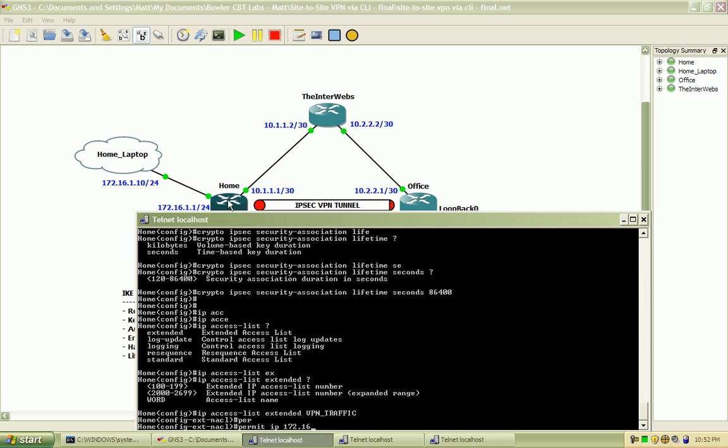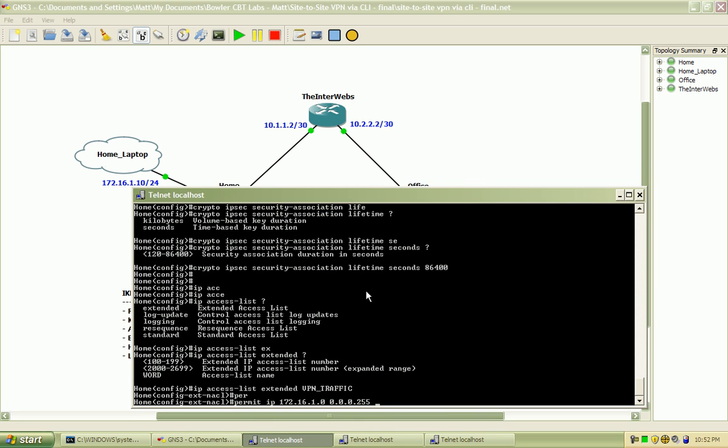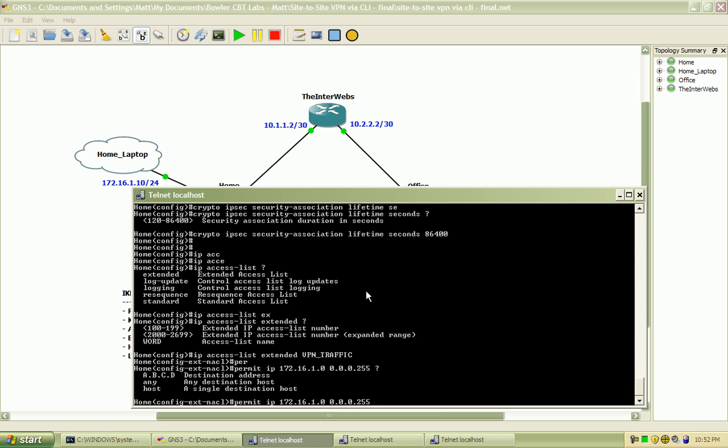For the home network, the source traffic is going to be from the 1.0 network, saying anything from that network with that wildcard mask to the 172, which is going to be the destination address, 172.16.2.0, and anything on that network.